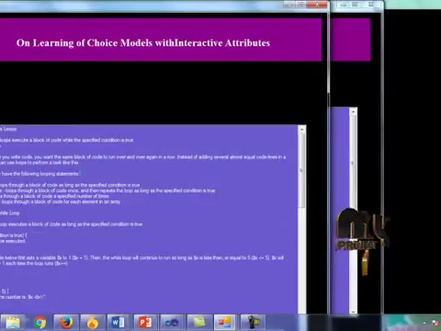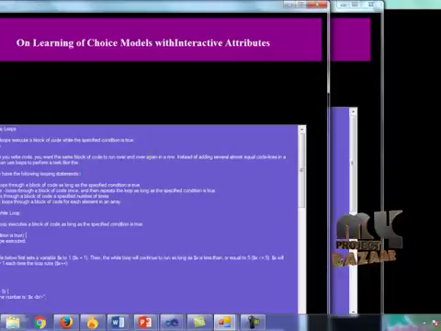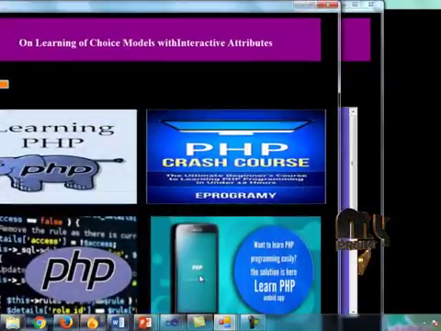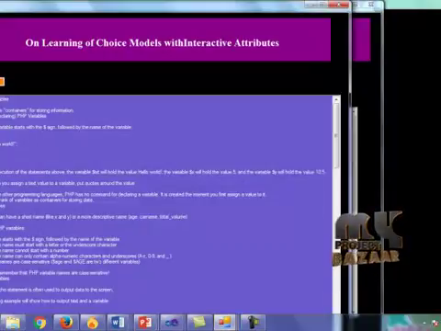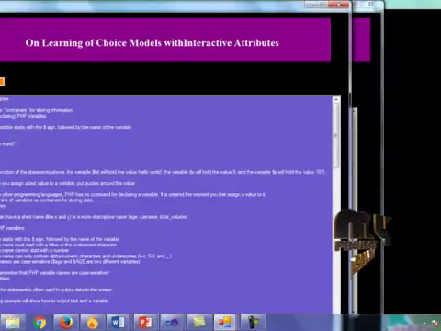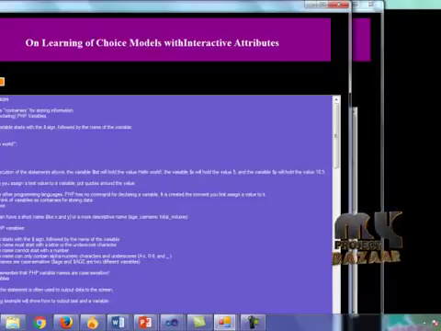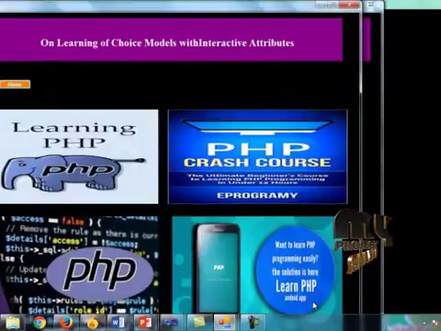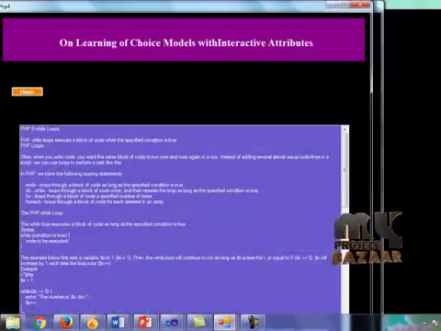PHP while loops execute a block of code while the specified condition is true. PHP 5 variables are containers for storing information, with their creation and declaration in PHP. Another topic is PHP file handling.